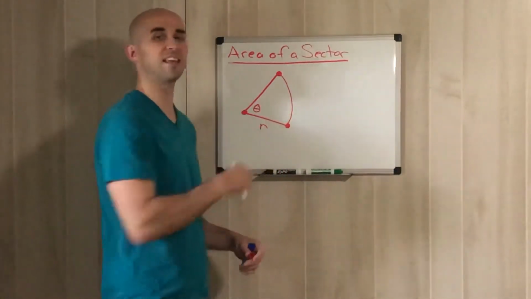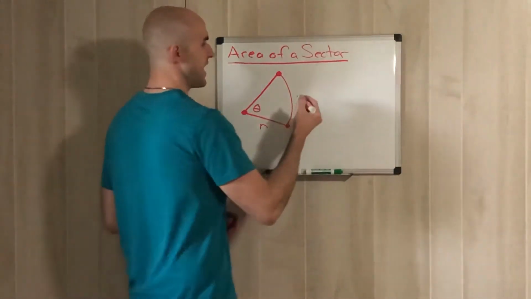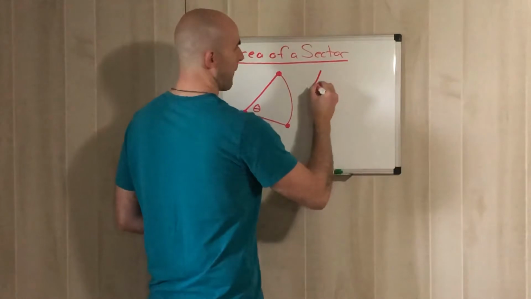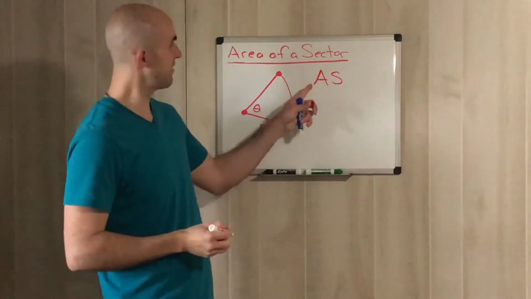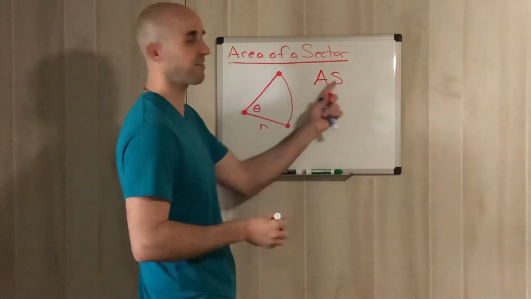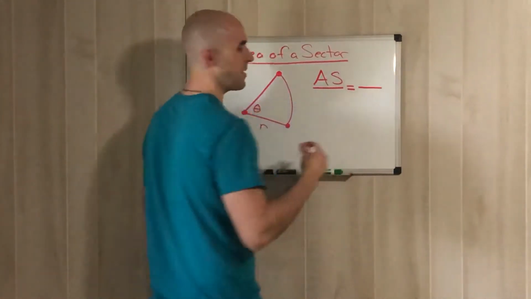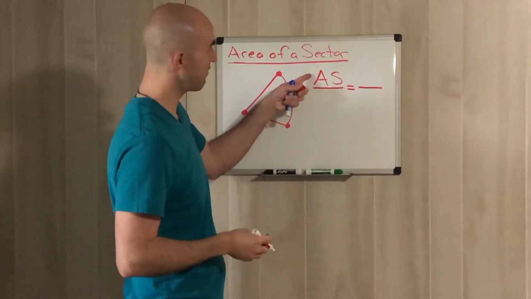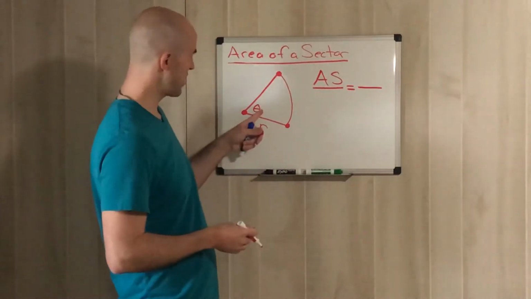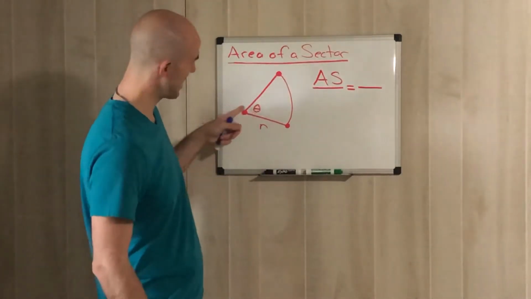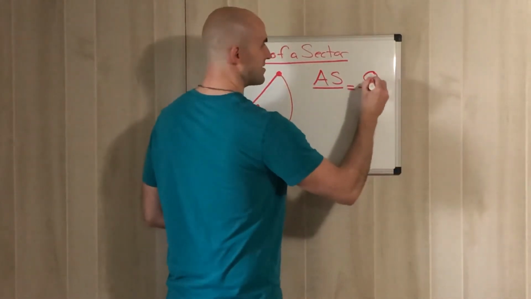So whenever you're trying to figure out the area of a sector, how much space is actually inside of the sector, it looks a little bit like yesterday's formula, but there's going to be one major difference. The first part is, if you're trying to find the area of a sector, we'll write AS. It literally stands for area of a sector. And it's exactly what we saw yesterday for the most part. It's going to be a proportion where it represents a part of the whole circle compared to the whole circle. The theta, since it represents the angle, represents a part of the whole circle. Since this is a piece, we know that's a piece.